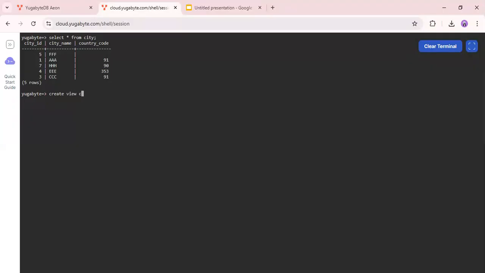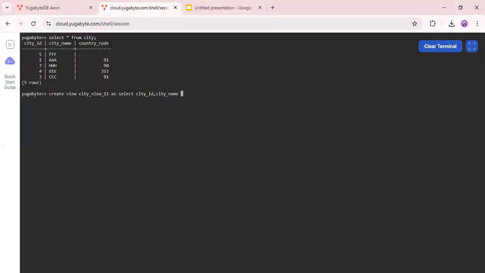Create view city view 11 as select city ID comma city name. Okay, but I'm not using this country code.